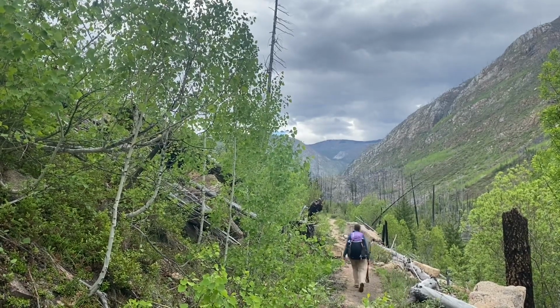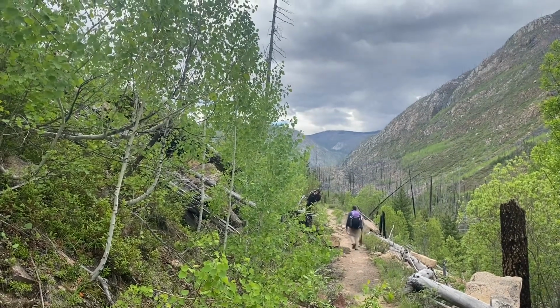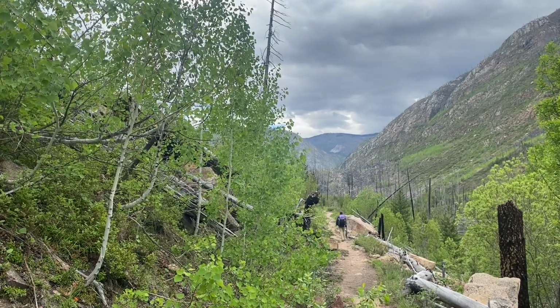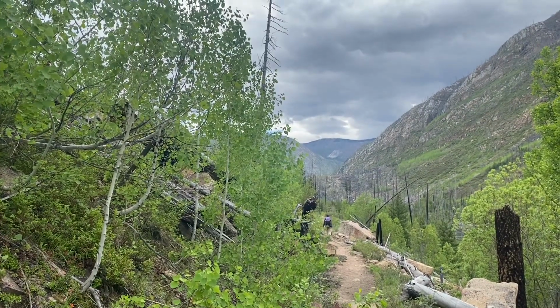Oh, it sure is a beautiful place to hike. I hope you get to come up here sometime, although I would recommend later, when you can make it up to the Cathedral Basin and see the lakes and the pass. Probably late June or sometime in July, depending on the year.